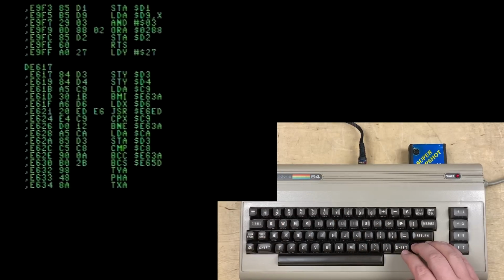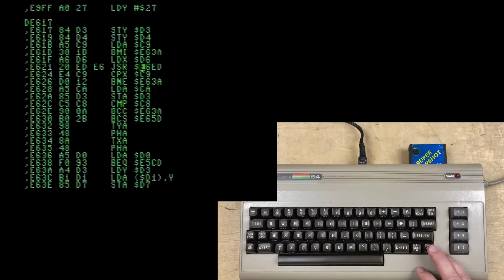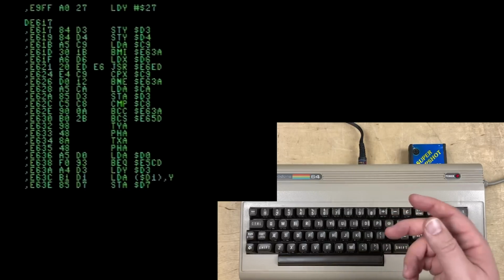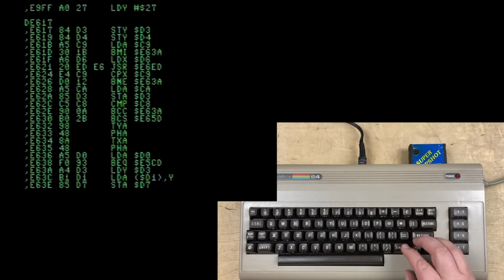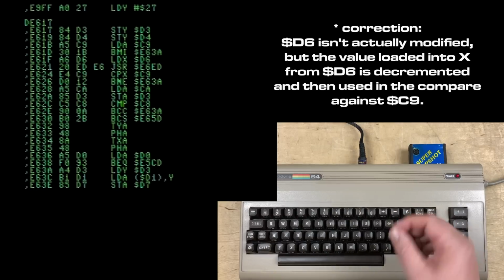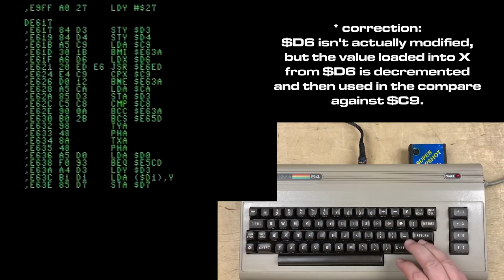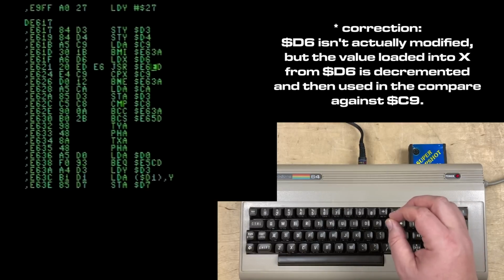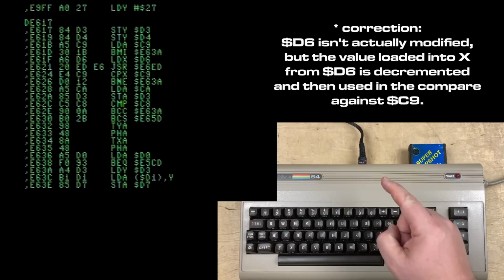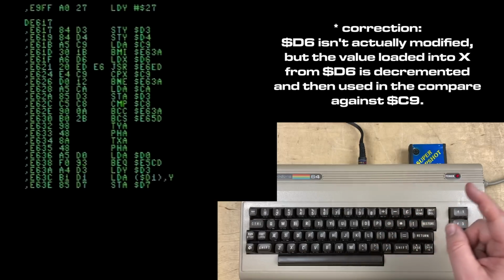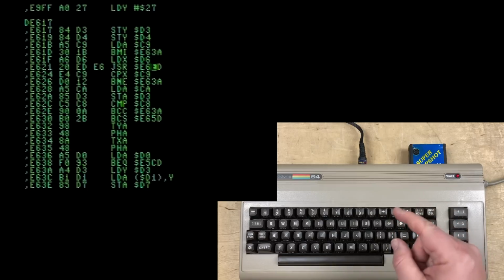Okay, now to rewind back to where we were. This is the call that was made here, and the damage has been done. The current cursor row at D6 and the starting input row are compared, but because of this routine, in this circumstance, D6 is being decremented, so they no longer match, even though they should, because calling this routine assumes that the input was starting on the first physical line, even though that's not necessarily true.